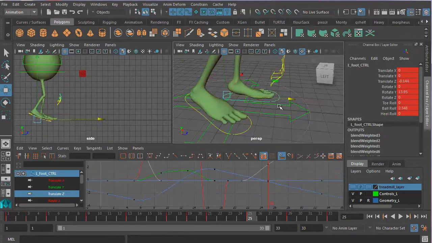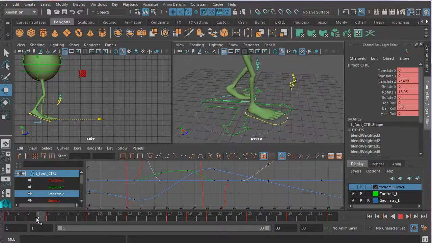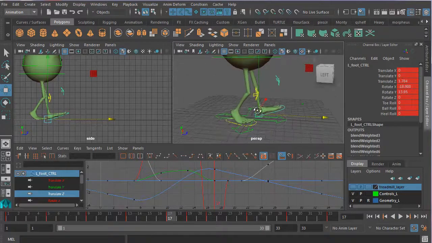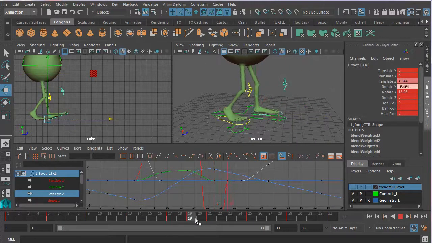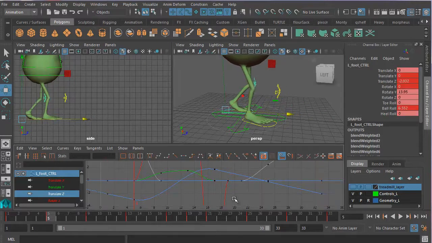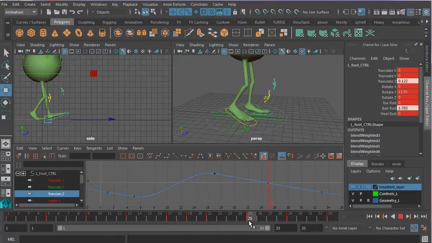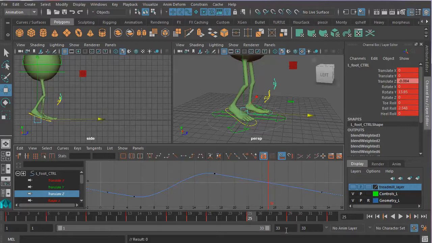If I select the left foot, then that is contacting the ground at frame 17. That's the contact position. And then the squash position is at frame 5. So it's a little confusing because this time it's on the join. But if I select Translate Z, you'll see that from the minute it hits the ground at frame 17, carrying forwards to 25, we can actually delete this, we don't need it.